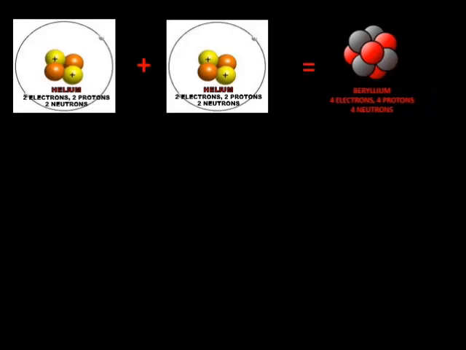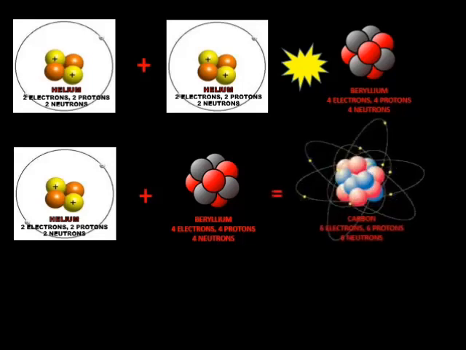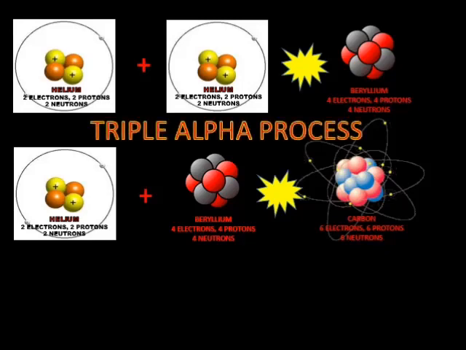Two helium nuclei, each with two protons and two neutrons, fuse together to create a beryllium nucleus consisting of four protons and four neutrons. If we then take another helium nucleus and fuse it with the beryllium nucleus, we get a carbon nucleus. This is called the triple alpha process because the helium nuclei are called alpha particles.